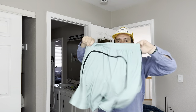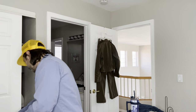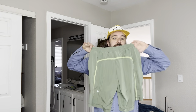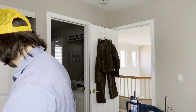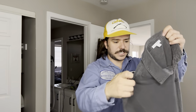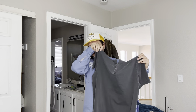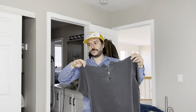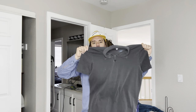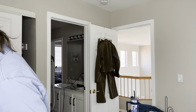We got some Lululemon Pace Breaker shorts — you can always tell those by this logo. They're either lined or unlined — these are lined. Another pair of those. I'm selling these for like $20, $25 nowadays. We got a James Perse polo. Size two is a size medium, I believe — it goes one small, two medium, three large. I learned that from this YouTuber — Ro Fisher or something like that.